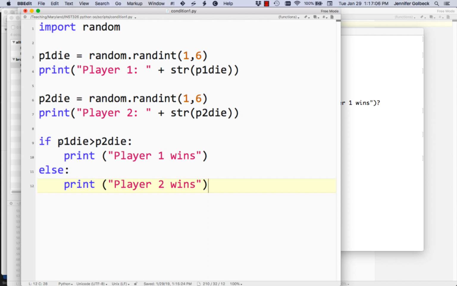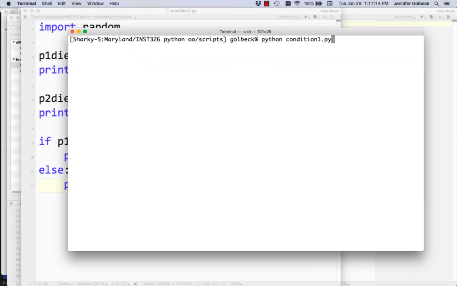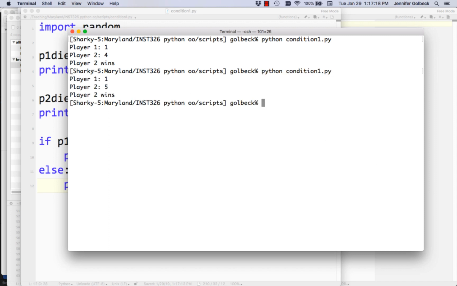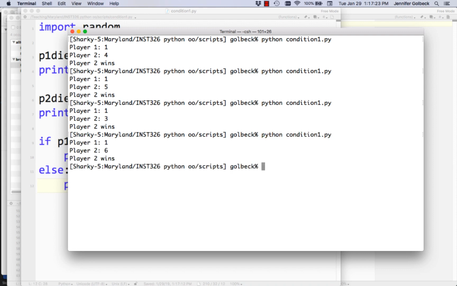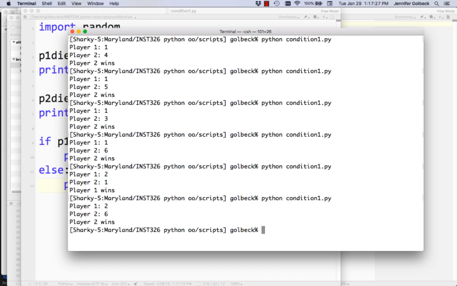That else says, okay, if player one doesn't have the bigger number, then you're going to do all of this. So now we should always get a printout about who wins. So let's run this again. And so here we can see player two wins. Player two wins again. Player two seems to be having a good day in our program, but player one does win. Now, it probably will take a lot of rolls before we would get to the point where they actually roll the same number, but we want to allow for that in here.